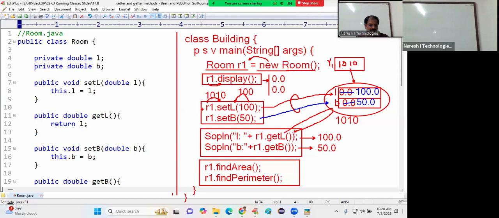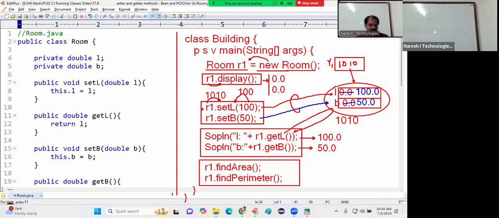Suppose, listen, suppose I have not provided the setter method. I provide double variable direct access without private variable. Then who is the owner of the l variable? Room class developer. Who is using that room l? Business law, user programmer, other programmer. The Room class is developed by one programmer, and now this Room, what do you call, a Building class is being developed by another developer. Now this other developer is trying to manipulate the value by passing a wrong value, minus 100. Can the Room programmer control him and stop him from storing minus 100? No. Why? He is directly accessing l.